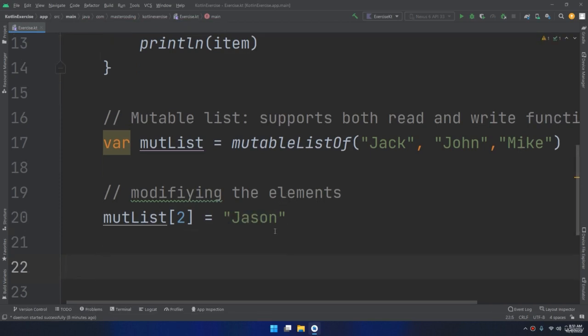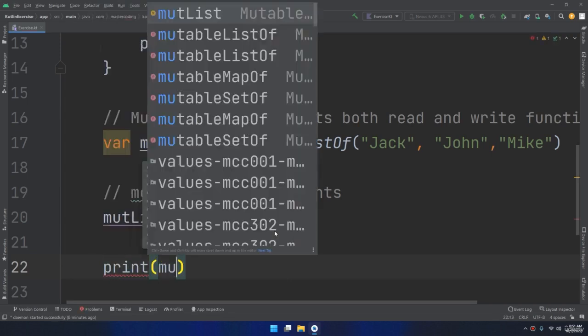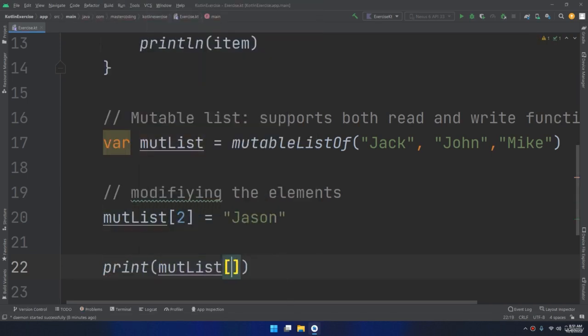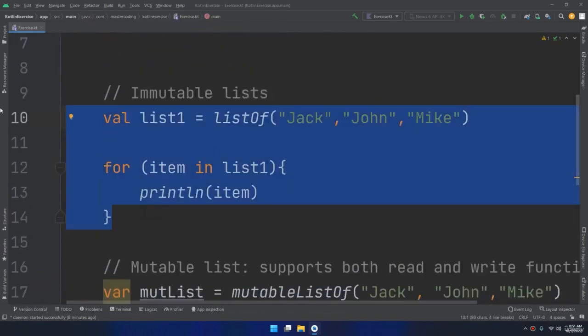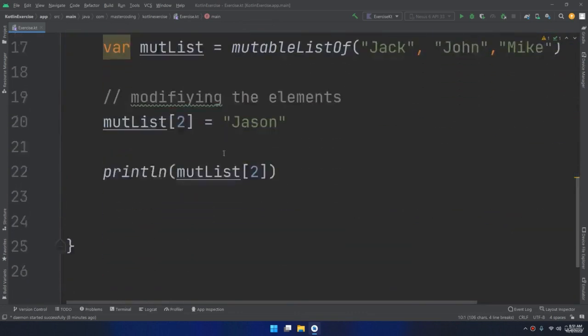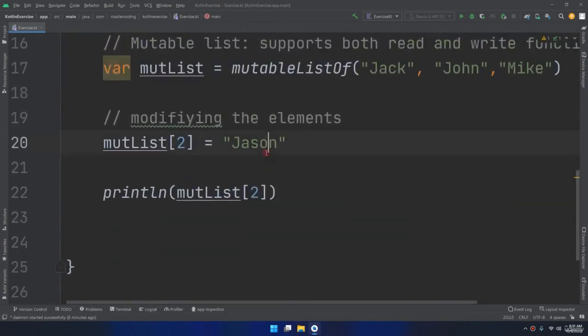If I print now the mutable list at index 2, I will comment this before, it will give me JSON and not Mike because it's being modified.